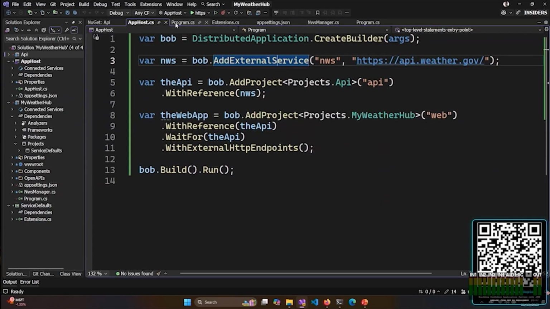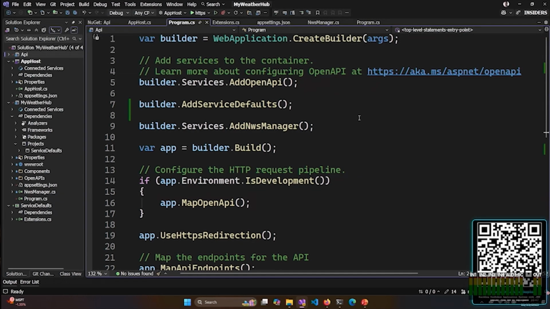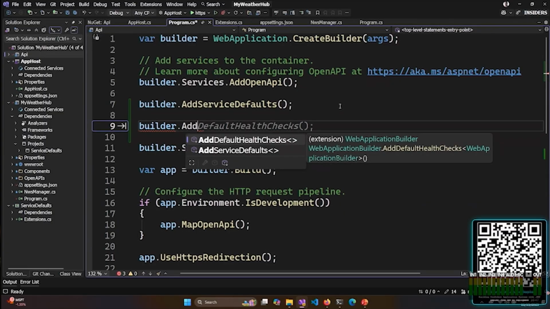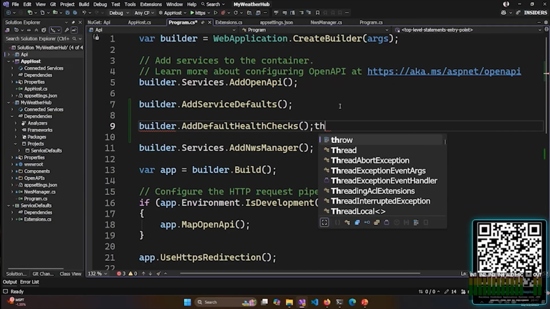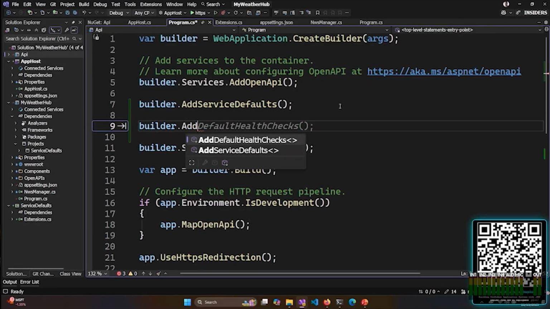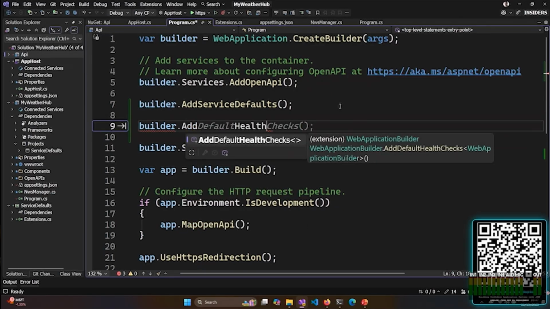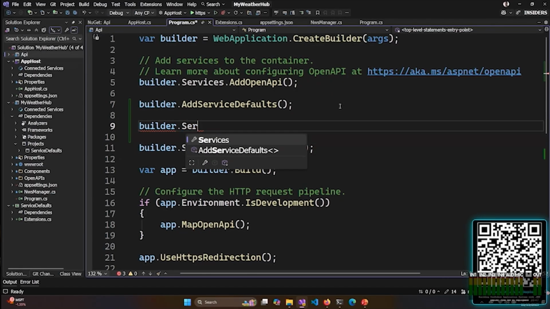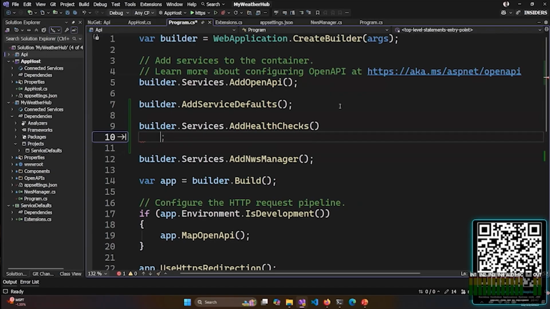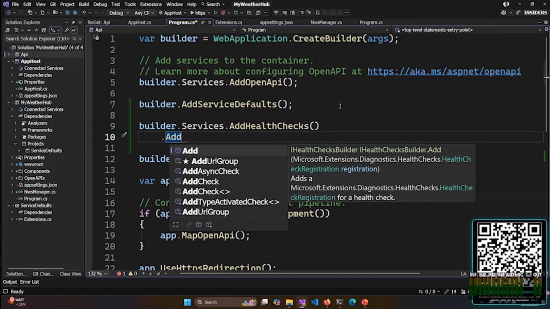So that's in the box now. I can go back over here and add additional health checks to this. When I added service defaults, it added health checks, but I can add more because this is additive. It's builder services, add health checks. And I'm going to say add a URL group.